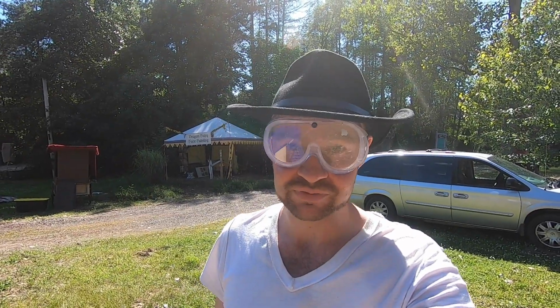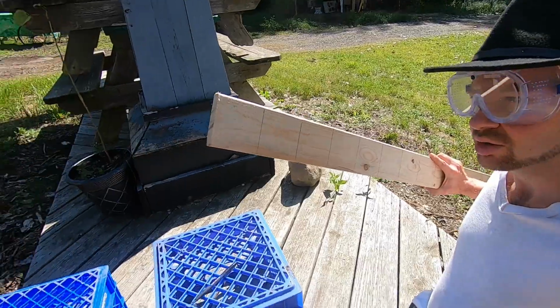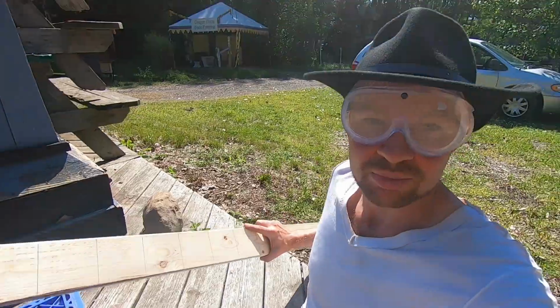With a snap of the fingers, I'll be at the Michigan Renaissance Festival right about now. Surprise! Today I'm working on my cart here at the Michigan Renaissance Festival. I am an amateur carpenter and I'm currently trying to cut some triangles out of this piece of wood right here. Hopefully you can see that. I'm using my GoPro and I'm not a very good camera person when it comes to not being able to see what I'm filming. But here it is.